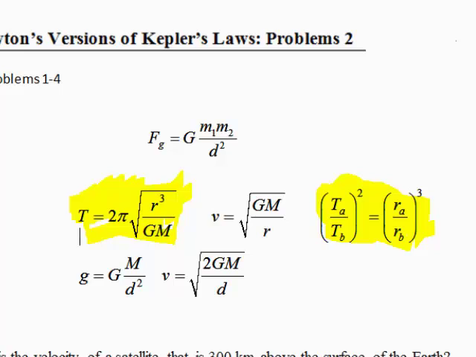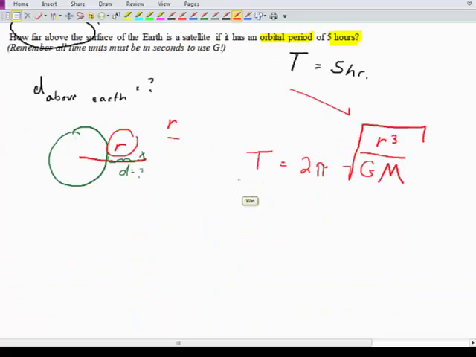So let's rewrite it down by our problem. Okay, we're going to be solving for r, and r is in the equation. So that's good. We've got that covered. We've given T, so T is right here, so that's good. We've got that covered. 2 is just a number, so we know that. Pi is just a number, so we know that. Big G is a constant, so we know that.